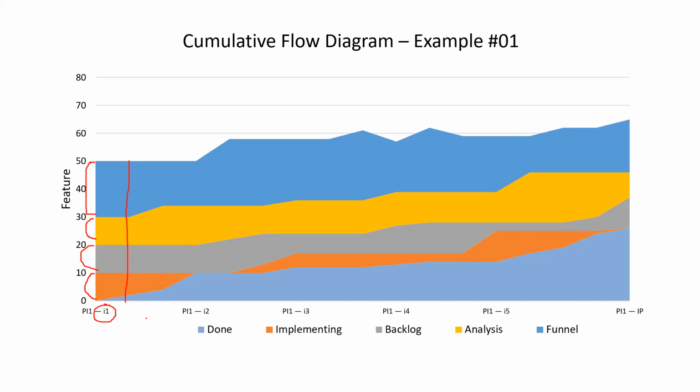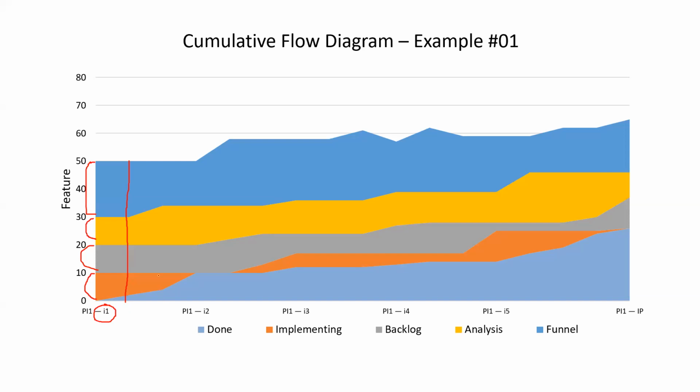Okay, good. Now let's move further. Is funnel a type of backlog, correct? No, don't worry. Don't try to understand those descriptions. We are not trying to understand what is funnel, what is analysis. It is just one stage. Funnel is the starting point, and done is the ending point. That's it.